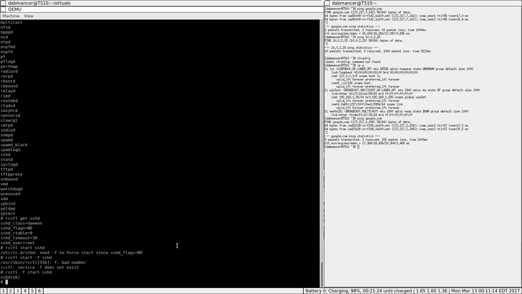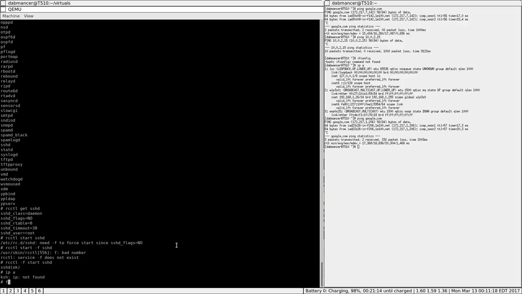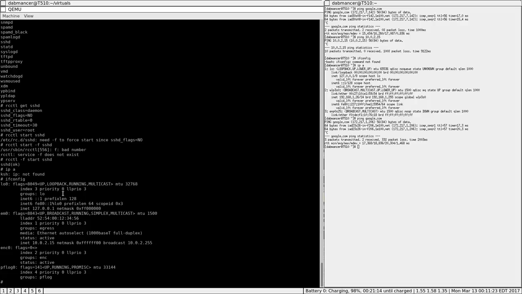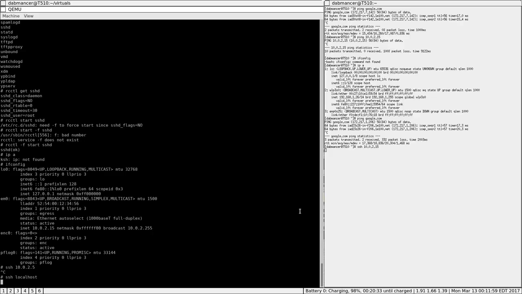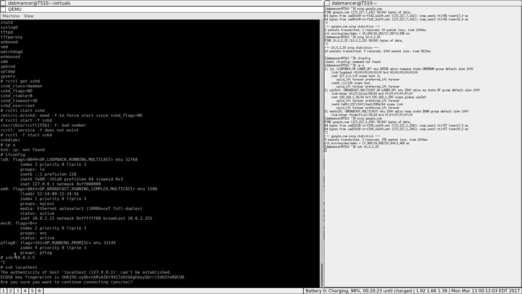So, let's list out our devices to show where our internet is connected. We know that ping doesn't work, so let's just see if we can SSH to our address. Okay, our network address doesn't work, and that's probably just because we're running in a virtual machine as opposed to running it as a real machine. So, that kind of ruins our day.